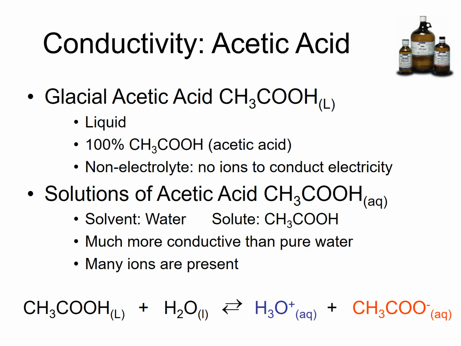As a last note, notice that the arrows are double arrows again. This is another instance of dynamic equilibrium. These charged species, the hydronium ion and the acetate anion, are produced, but they're also attracted to one another, and so they would, in many cases, quickly recombine to reform the glacial acetic acid molecule and the water molecule. But enough of them are there with high enough concentration that the overall behavior of the solution is that of a stronger electrolyte, a solution that conducts electricity better than the distilled water or the glacial acetic acid would have before they were mixed.